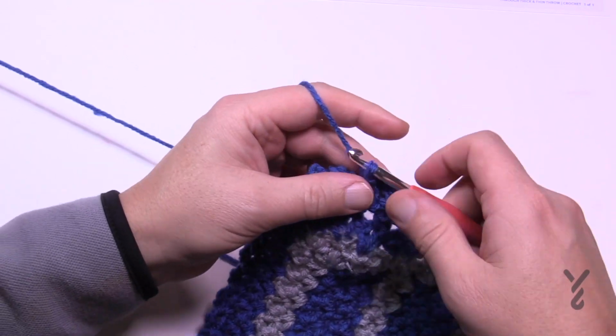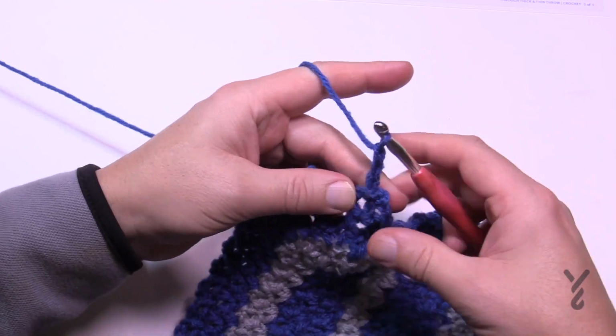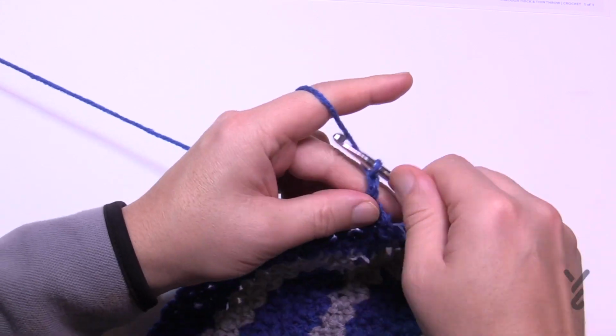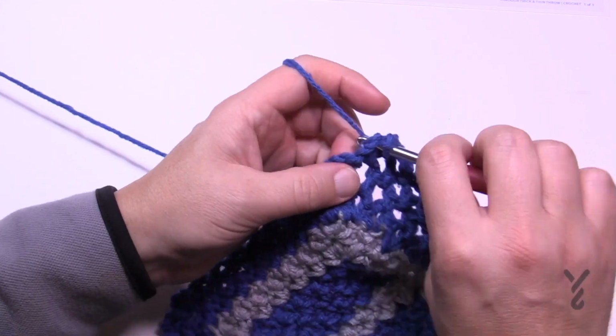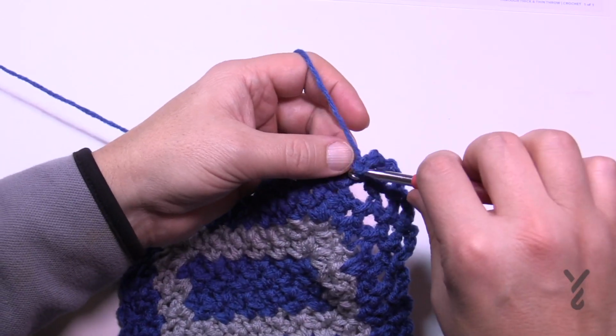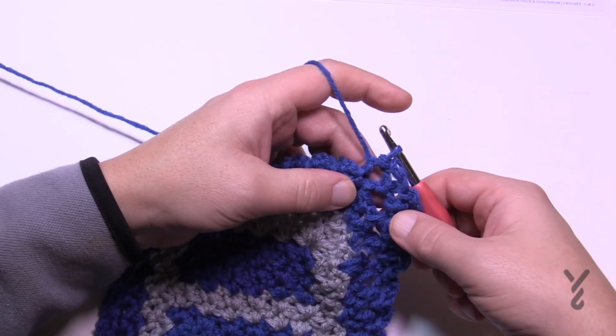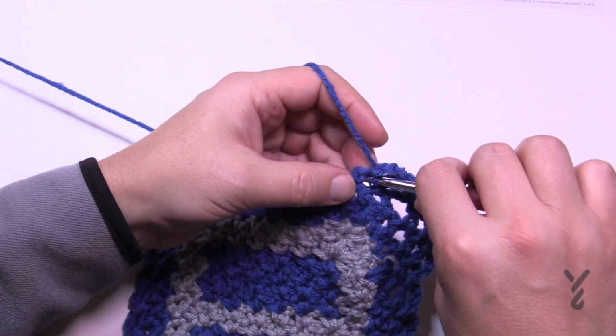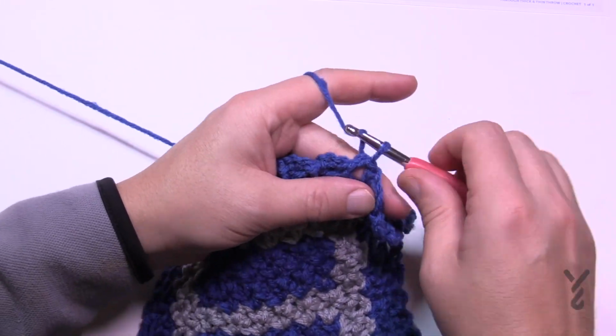So you're not gonna worry about corners at all. Just make sure that each of the chain threes get a slip stitch followed by a chain three after that, and that will conclude off this particular project today. So I'm turning the corner now, not adding any extra stitches, and this will have a nice flow at the very end of your project. So slip stitch and then chain three, slip stitch and chain three.